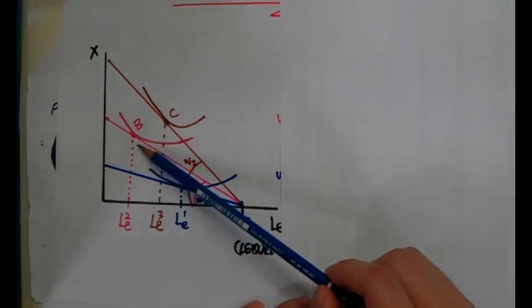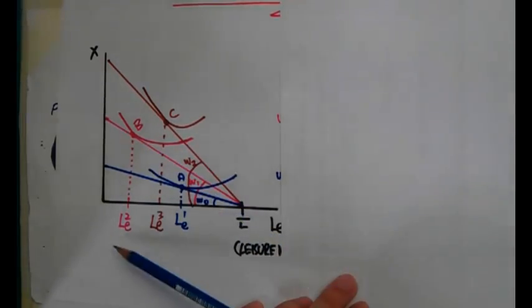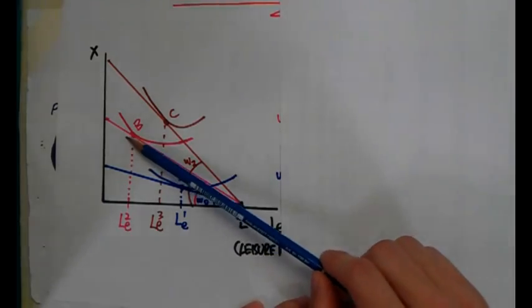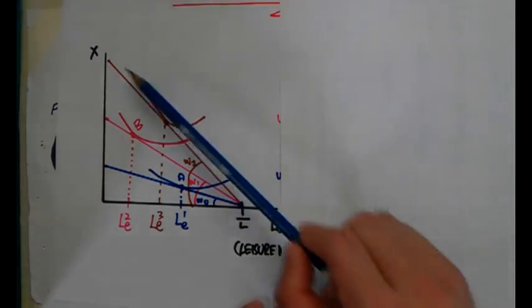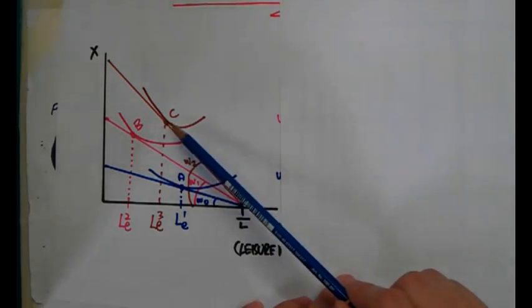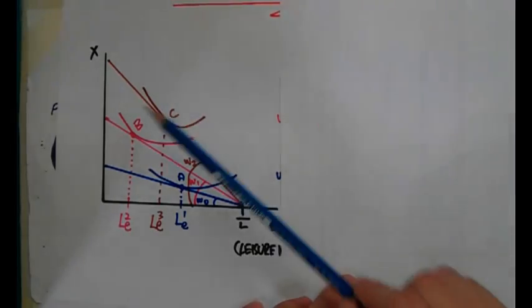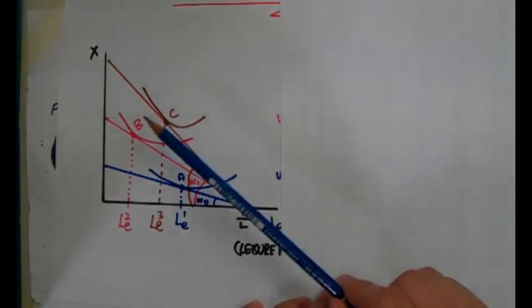So is this working less? No, it's working more, because you see his leisure time has been cut down. Then I'm going to increase his wages again to the brown line over here, which is W2, and it's going to be at point C. Hey, how come he's working less now? Because, as we just went through, to him leisure is a normal good, and the income effect is larger than the substitution effect. So that's why he's at point C.